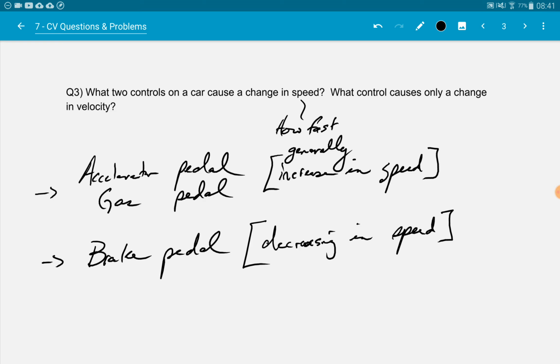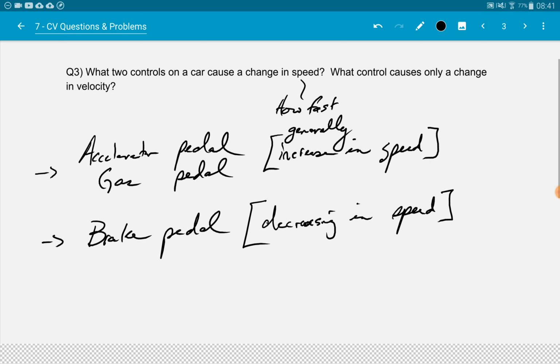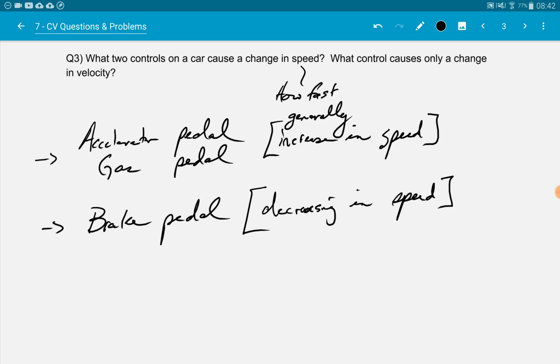However, a very interesting thing is that in some cars, if you've ever noticed that sometimes if you get on a slippery surface, maybe ice or something like that, and you press the accelerator pedal, your tires might spin. Well, if you've noticed, it spins both sides of the tires on the car, both the left and the right. And sometimes you might hit an ice patch where both the left and the right tire are on that ice patch, and you press the accelerator pedal, but only one of those tires starts spinning. Maybe only the right one starts spinning and the left one doesn't spin.